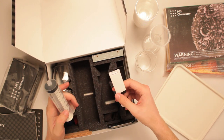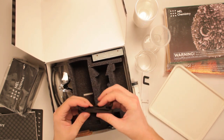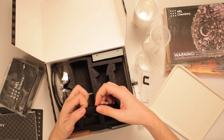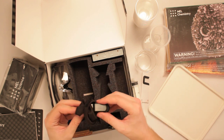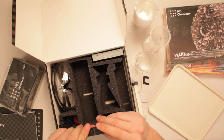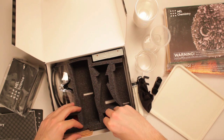Whoa. Oh, why didn't they send me a monkey? I can do experiments on monkeys to see if I can discover a rage virus. Okay, and then what's this thing? Ooh, little pouch, and perhaps a little scorpion brain? Oh, no, it's some sort of clip. I already forget what all these things are, because I'm not a scientist.